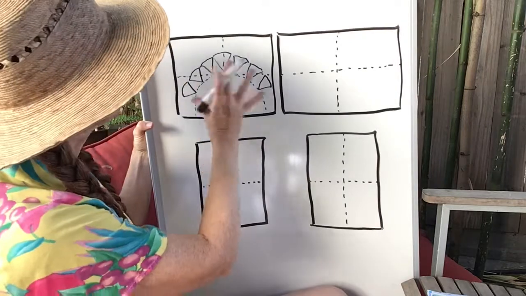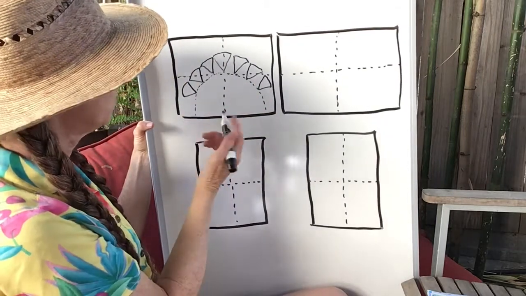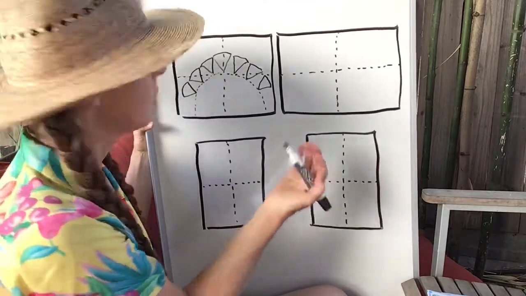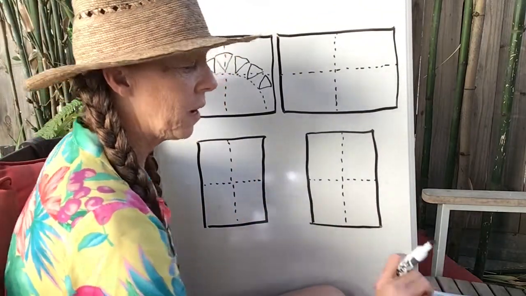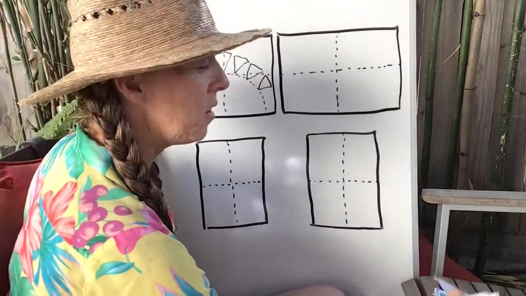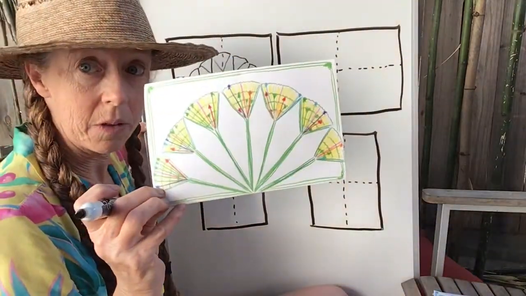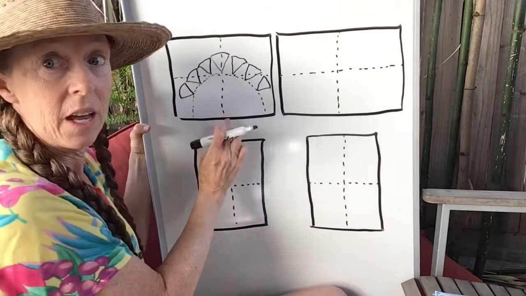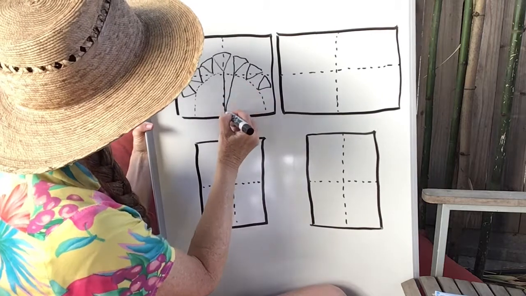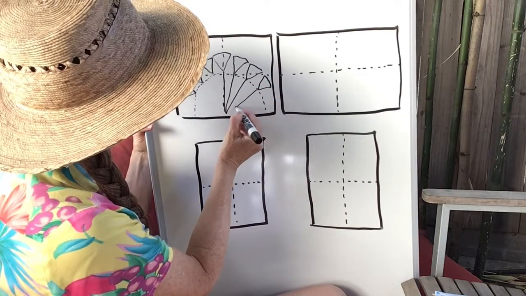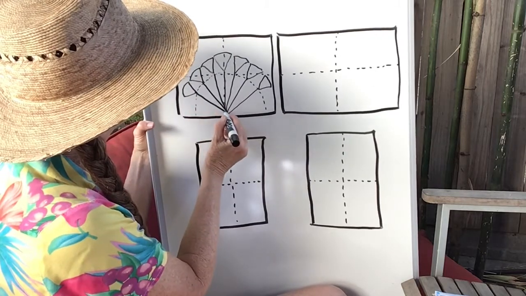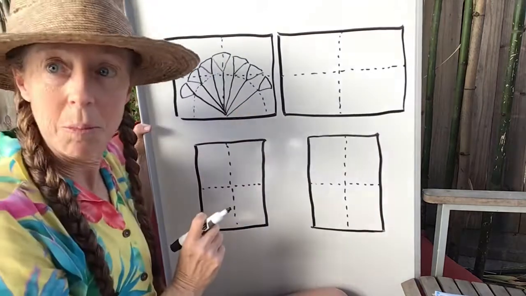So once you've got your 7 fans, then you want to think about the other lines that you might use. In this configuration, I did a fan of fans. So then I know where my center point is down at the bottom. You see that center point? Because I have this line here. So I'm going to go down the center, and then I'm going to have all the rest of them go to the center. And you can see how I'm starting to have a visually appealing and balanced composition.